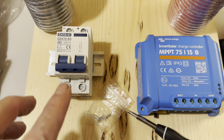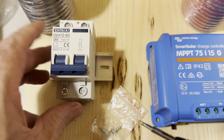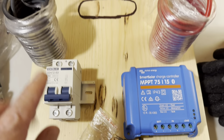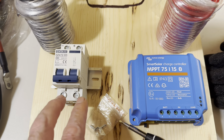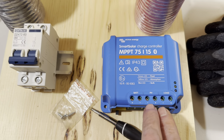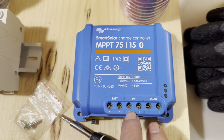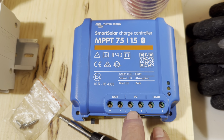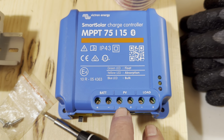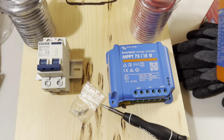And I'm going to mount this DIN rail breaker that I will use for the solar panels in, and then use some 10 gauge wire, and then from there we'll go to the PV in on the MPPT 7515, and I'll be able to run 100 to 300 watts of solar depending on whatever battery I want to hook up. But I just needed a board that has this ready to go. I can pick it up.